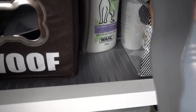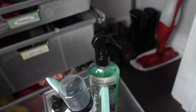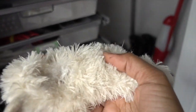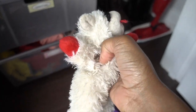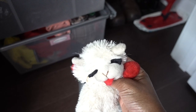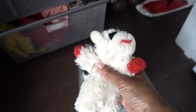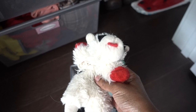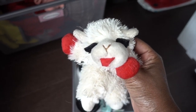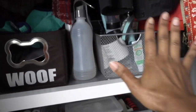Also on his shelf: a little travel water bottle I take on walks, dog shampoo, and a grooming bin with all his grooming needs that I just grab when I groom him. He's also got a couple of puzzle toys back there, and his lamb chop toy that I need to fix — the stuffing was coming out. He's obsessed with it. I wish they'd make those lamb chop toys more durable because they fall apart so easily.